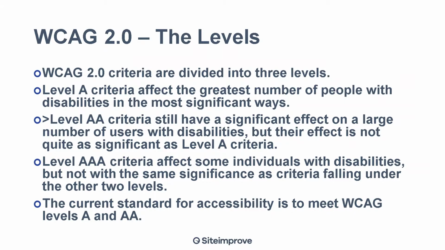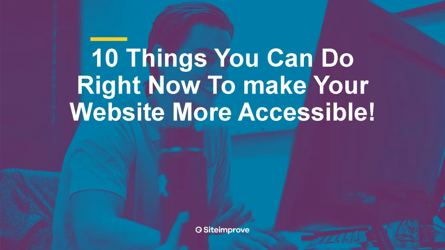So what's been the legal standard now is that your site complies with WCAG 2.0 level AA, which means it meets A and AA criteria. That's how the new Section 508 for schools and other entities that receive government funding, that's what the guidelines are based on, WCAG 2.0 level AA. And in most cases where people have been sued for lack of accessibility, the judgment has been WCAG 2.0 level AA. So that's just something to keep in mind.